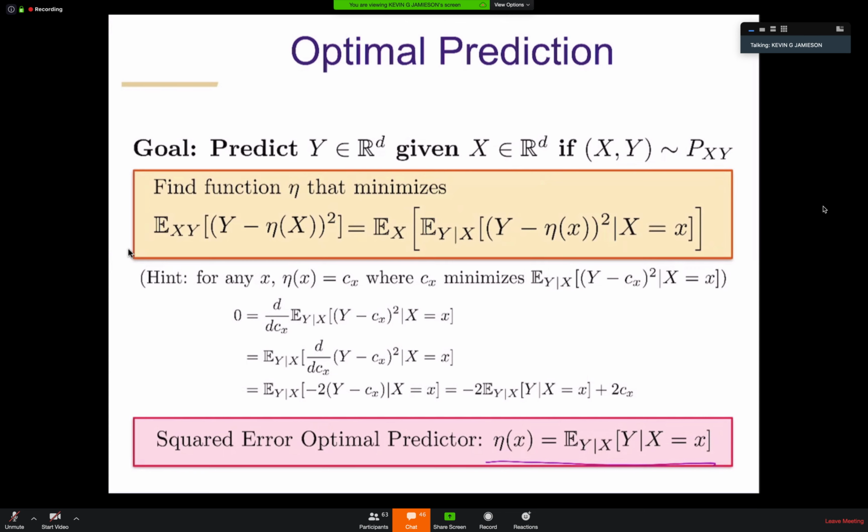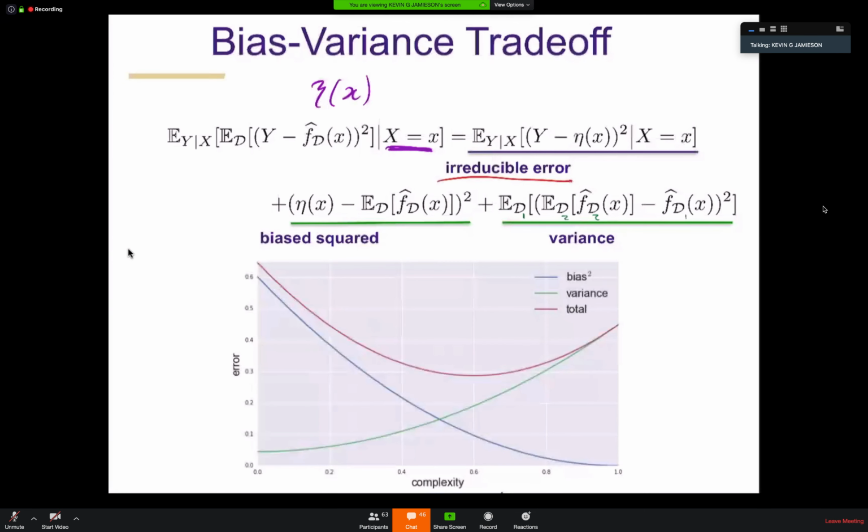And that is precisely why it is irreducible. We call it irreducible because there are no constraints on eta of x. It has nothing to do with your model class, and it's just something you can't get rid of. It's the noise that you expect to see in any given observation. Even the best possible model for housing prices will have some deviation. If you have the same exact house, same location, same features, not every house is going to be sold for that exact price. And that amount of variation is exactly this irreducible error.